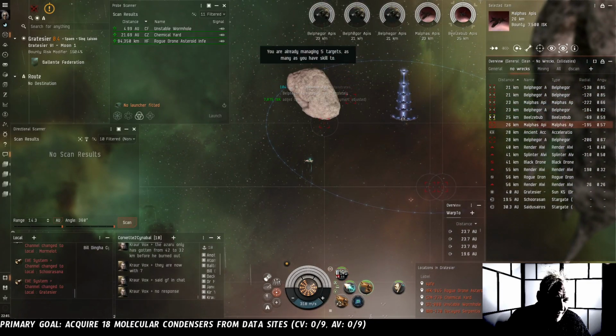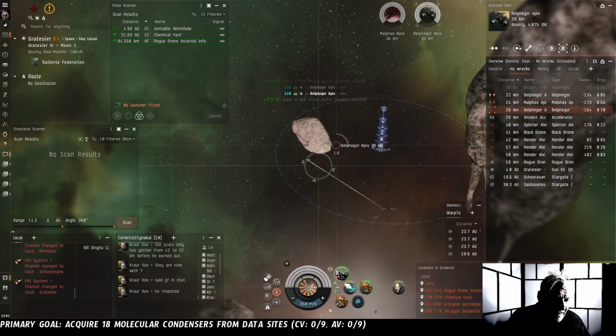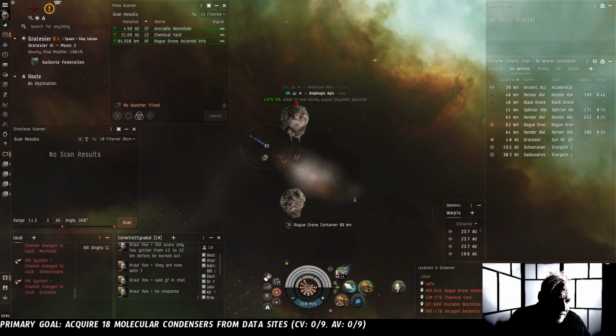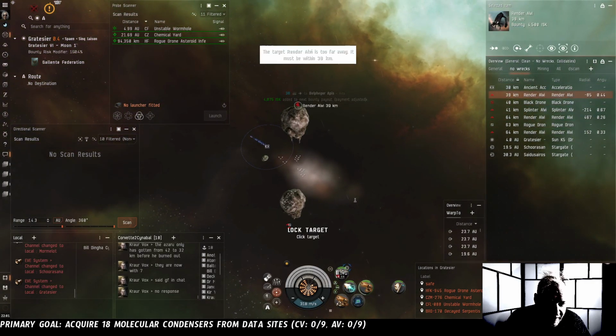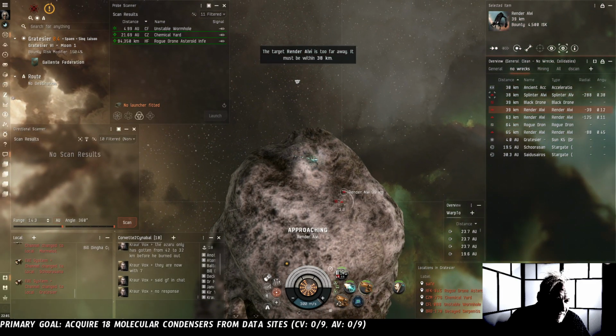This is pretty satisfying how fast they go down. Gotta say. What are those red containers? Fancy container over there. We could probably still kill this guy at 38, but we can't target him. There we go.